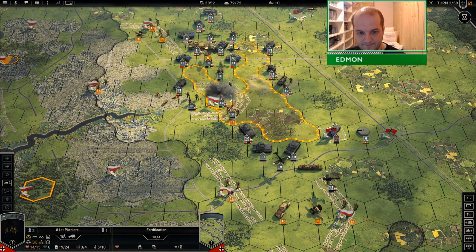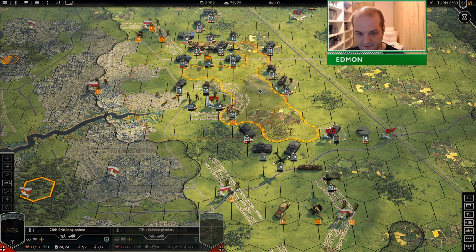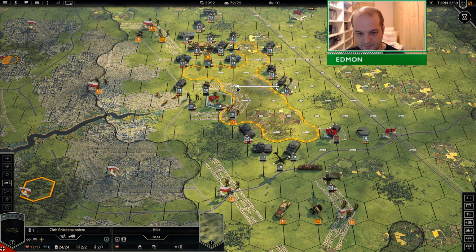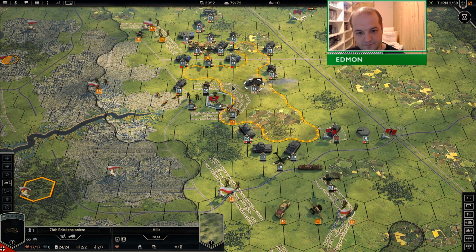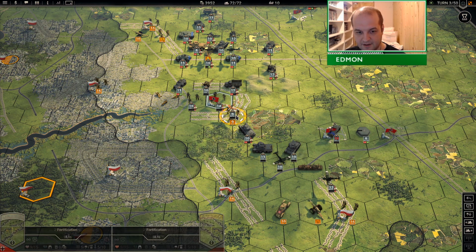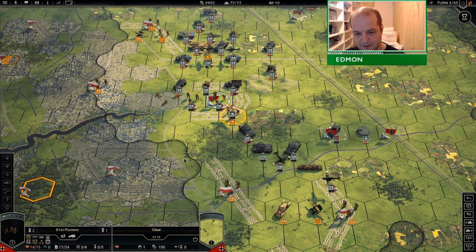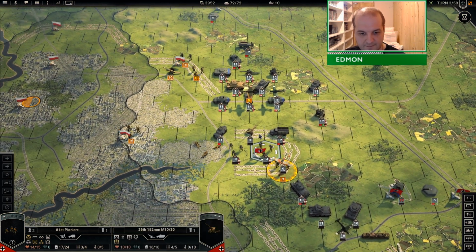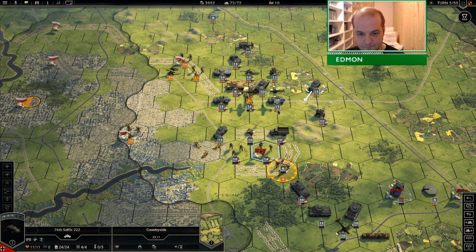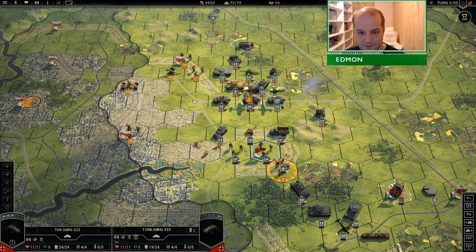I'll kill the bunker. And then I just position the artillery to defend. No trouble. If they move or they attack, they're going to get hit for it. I still took 1 damage. Somehow. Okay. Time for you to sweep in.